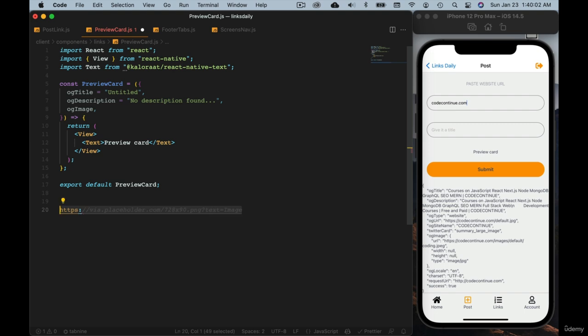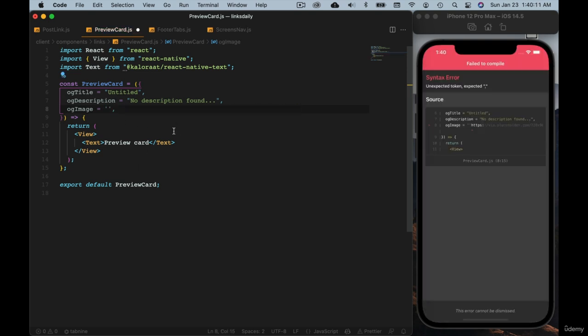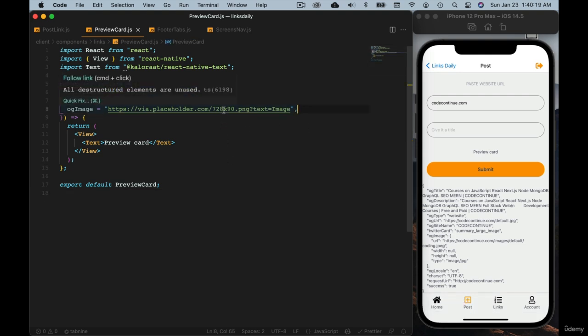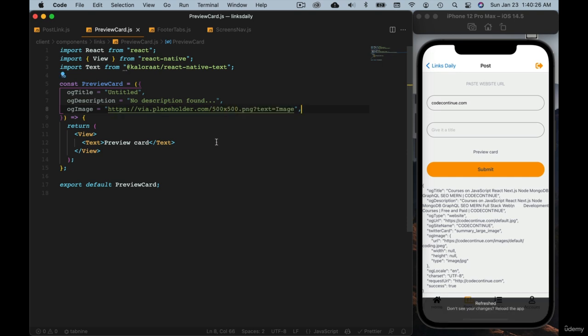All right, now let's copy this URL and use it as a default value. Okay, so if there's no image, we can show this as a default image. We can choose the dimension 500 by 500, so we get a nice square image. Awesome.